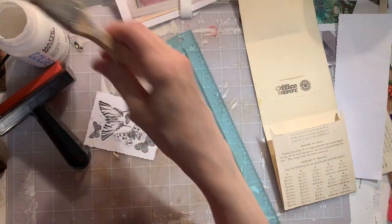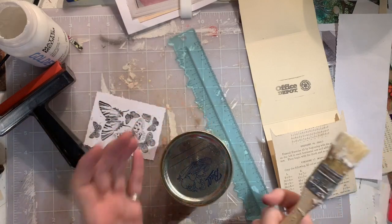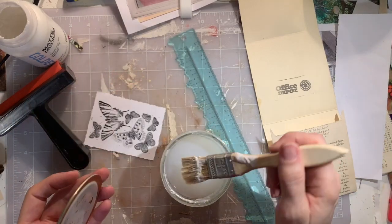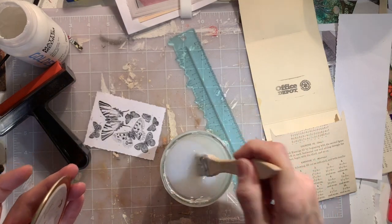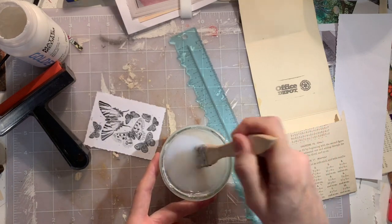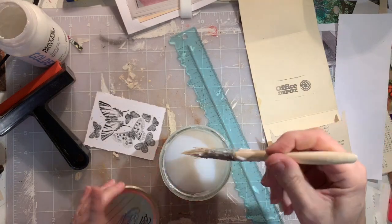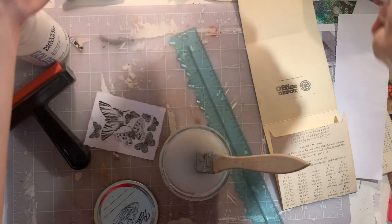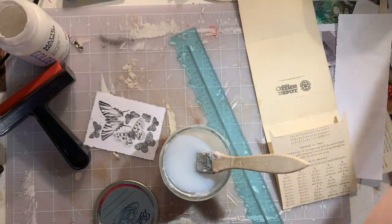I better put, let me show you this. I have right here beside me at all times a little jar that I keep this little half of a lid on, I call it. We're gonna just stick our glue brush in there and give it a couple smooshes to kind of work the glue out of it. And then, excuse me, scrapperoos, everybody get off my drawing pad. We're gonna scoot everybody over.